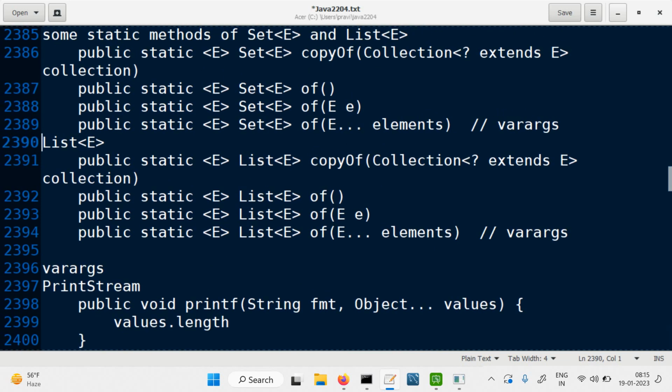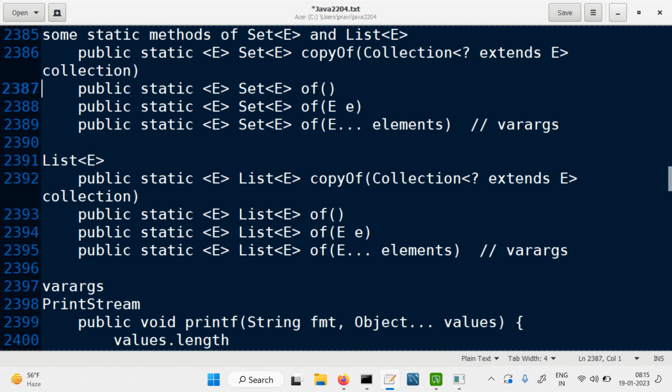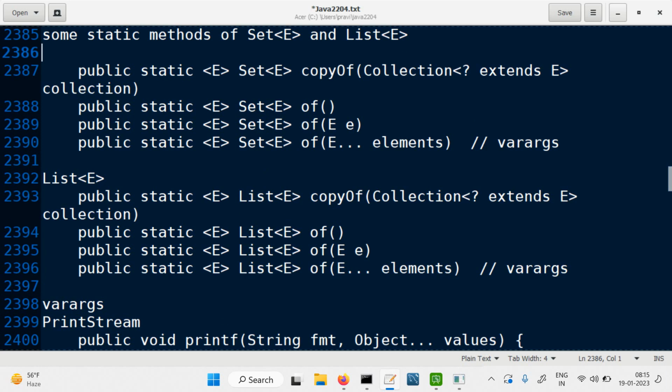These are returning the unmodifiable types, so these are unmodifiable objects, the list or the set. It's an immutable type, in the sense that you can't be adding, setting. No such things can be done. Add, remove, not allowed, on the list which you get by using the method copyOf or the of methods.